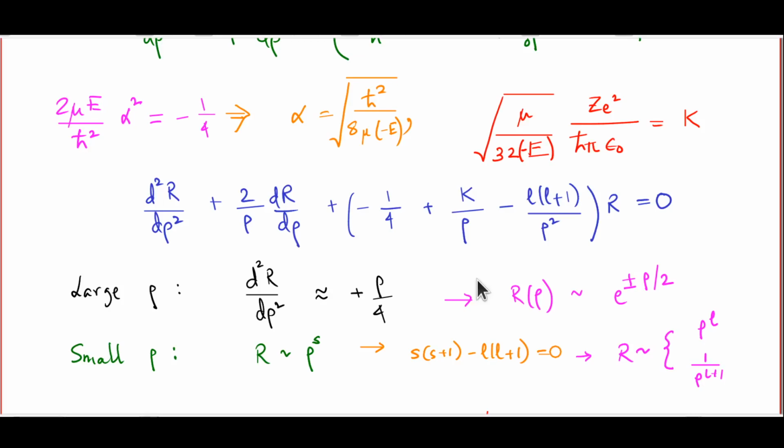By the way, one reason why we chose 1/4 there is so that we can end up with a plus minus rho by 2 here. That will have two advantages. One is, after we try to choose e to the minus rho by 2 as one possible behavior, the multiplying function which we are going to choose can then either behave like a decent polynomial, and hence capital R will end up behaving like e to the minus rho by 2, or it can try to look like e to the rho, which will lead to capital R of rho to be e to the plus rho by 2. It's the e to the rho in the asymptotic behavior of this multiplying function, which is what we are aiming at, which is why we chose a minus 1/4 rather than a minus 1 there.